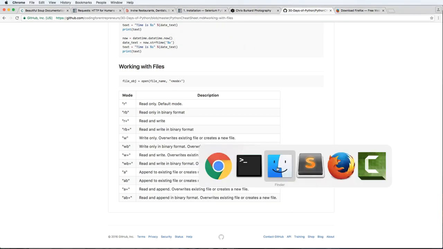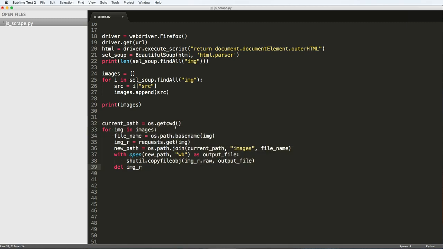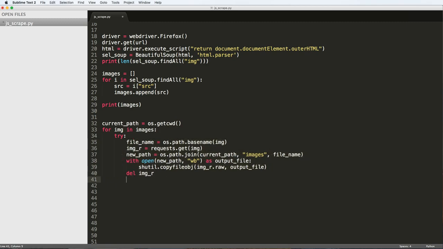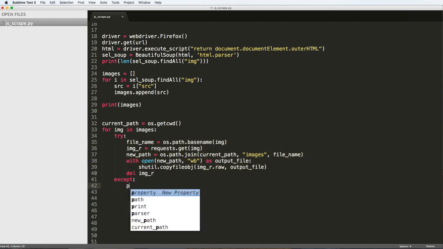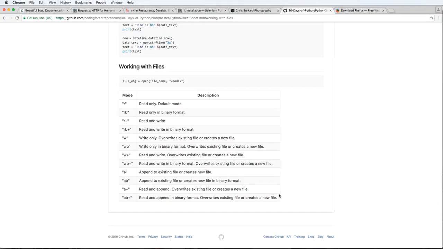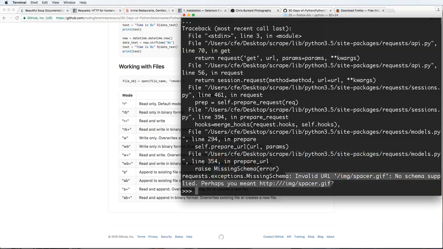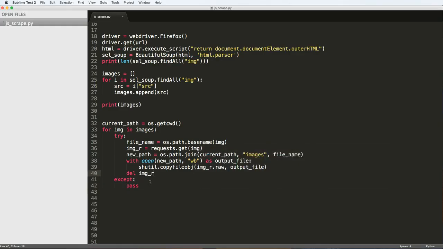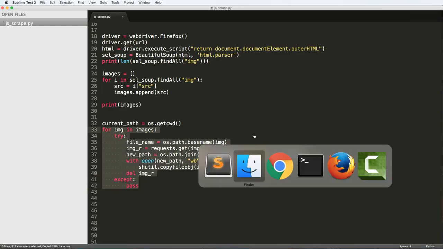And also, the reason that we get that error is because we should just put this into a try block. So what I'm going to do now is put this into a try block and do except pass. The reason I'm doing this try block is to just ignore errors like this. That is what we meant. We meant to have the URL in front of it, but I don't want to have to go through everything here. I really just want to be able to get those URLs and open them up. So let's try that again with this.